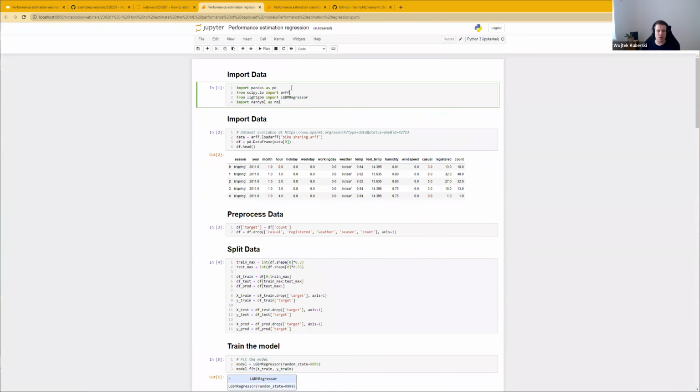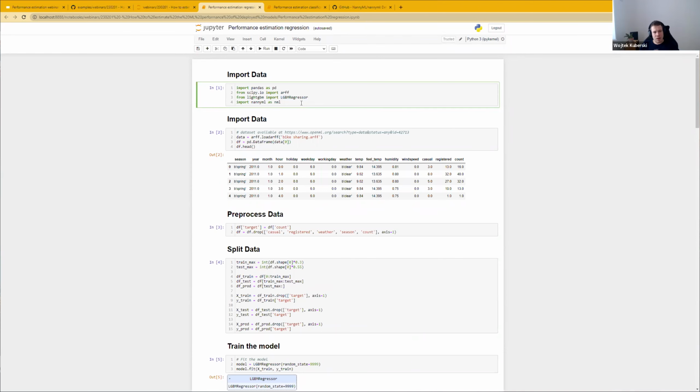So, a quick walkthrough of what we're going to do. To show you the end-to-end process, I'm also going to train the model first. I'm going to prepare the model for training, train it, and make predictions. And then I'm going to simulate a production environment for which we don't have ground truth. We're going to estimate performance, and at the end, we're going to compare this estimated performance with realized performance to see whether the estimation was reasonably correct and whether we could have used it to really figure out what's going on with our model.